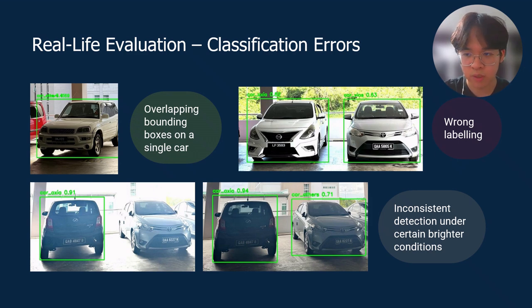But on the right side, when we adjust the brightness to a lower level, the model could manage to identify both cars. Now, these three errors indicate that there are certain limitations on this trained model, which we believe could definitely be improved when we train the model on a higher resolution, and have many more data sets of different cars and much larger varieties of lighting and contrast conditions. We think that these two methods can help to improve the performance of the model.